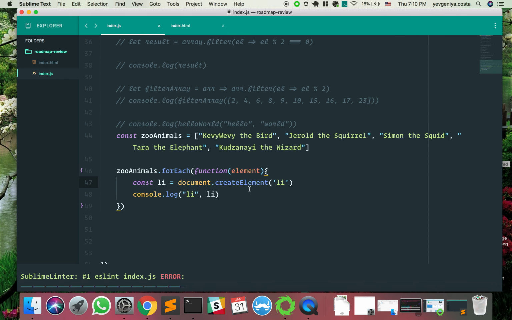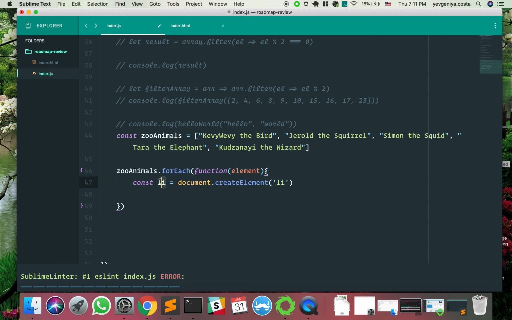What do we want inside the LI? The animal name. How do I add that? Is it like element? No. Never mind. You have to use the LI.